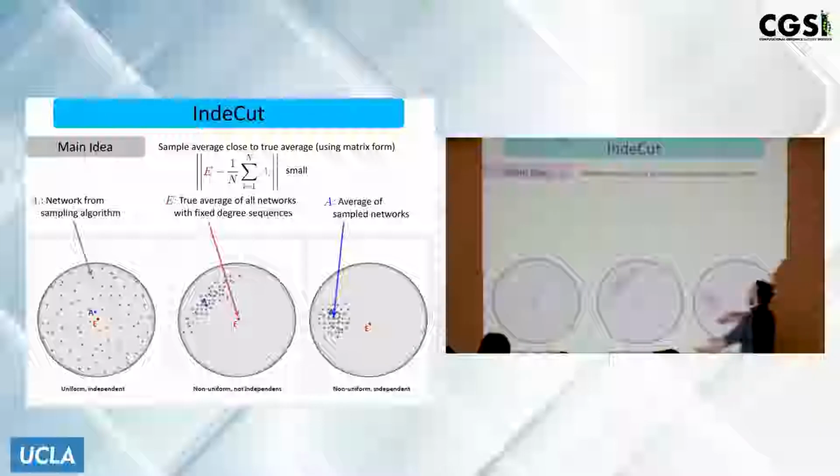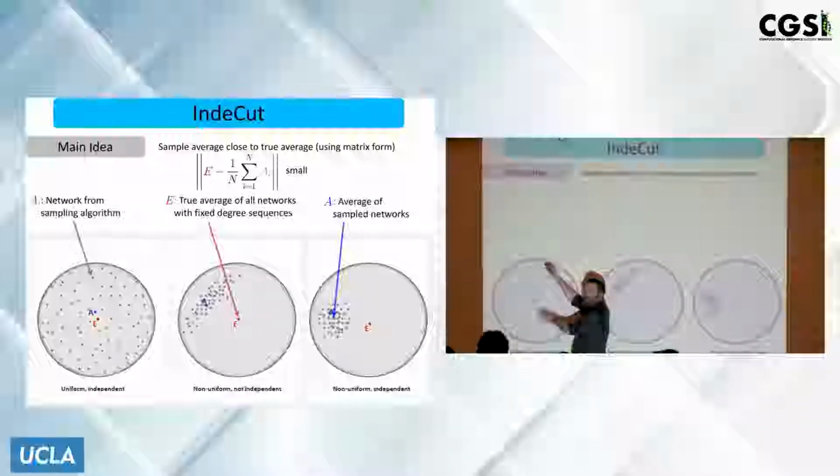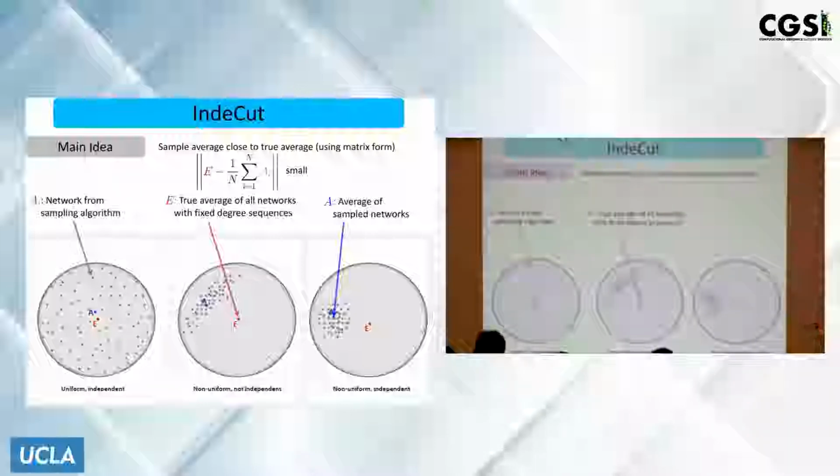As a pictorial representation, imagine this is the huge space of all bipartite networks with 10 to the 256 different networks in here. Every little gray dot right here represents an output from one of my algorithms. So I queried it just once and it gave me one random graph. That's one of these gray dots. This E right here is the true average of all these networks. Remember, I'm thinking about these things as binary matrices, and so it's pretty clear how to average these things, right? You can just sum them all up and divide by the number. There's no way you're going to be able to do that because there's way too many of them. But in any case, you can also compute the average of the sampled matrices from your algorithms. And then the idea is you want this, not this, not this, right? If you're trying to sample the space uniformly randomly, you want this to be uniformly random. You do not want it to be clustered in some area, or the sample average to not be close to the expected value.